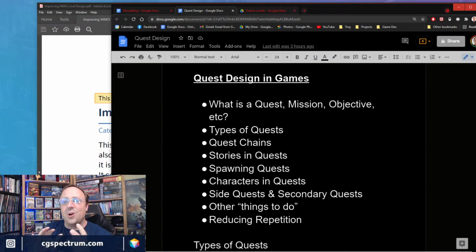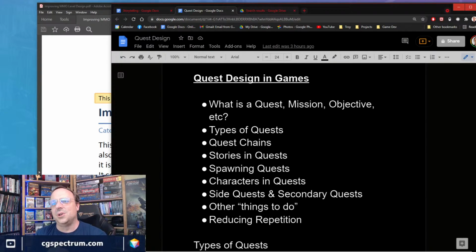Because we need to know what's in our level, right? We need to know what's in our game. And so at some level, you can't just go in and start level designing. You can't just start drawing a concept for something, because what am I designing? Is that fun? Is that cool? How big should it be? How small should it be? How complicated? What are my gameplay features? Do I have vehicles? Can I fly? Do I swim? Where's the environment? Is this on Mars, or is it on a fantasy world somewhere? There are all these questions that we have to know before we can even start doing real quest design.